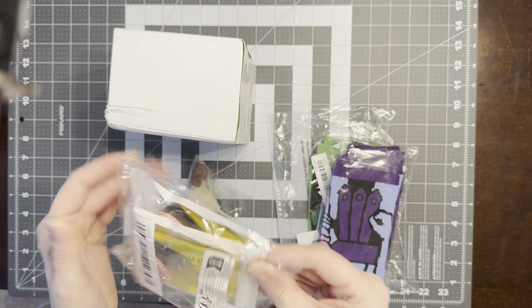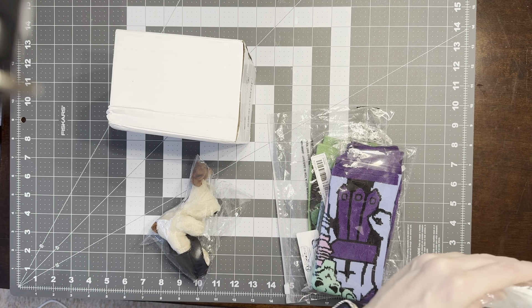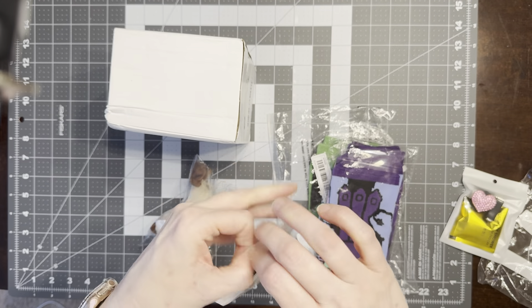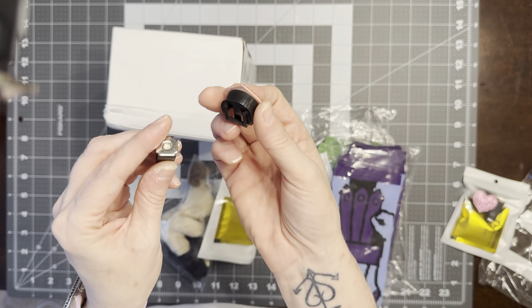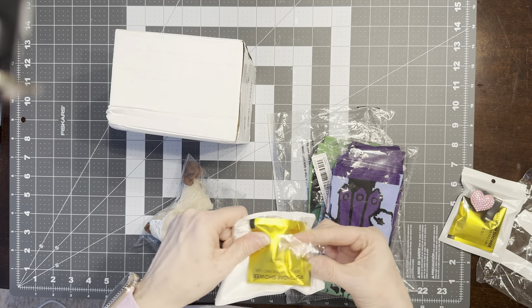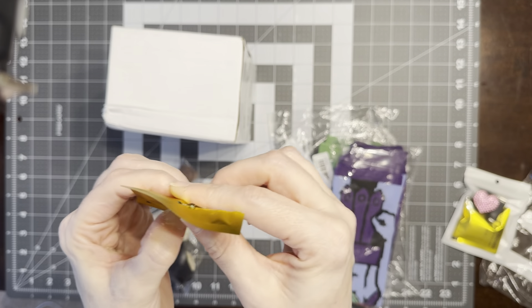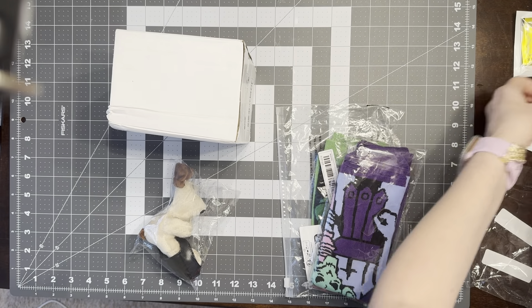When my niece was here she mentioned she really liked the vent decorating — it was actually supposed to be air fresheners I had gotten from Temu because they were butterflies. I said 'go ahead and take them' and she said she's going to save them for when she gets her license since she's got her permit. So I got myself a couple more vent clips. I like pink, so I got this to put in the vents in my car. It did come with an air freshener — I opened it and it smells kind of like soap. It's not too bad; I'll try it, though I don't know if it'll be too overpowering.